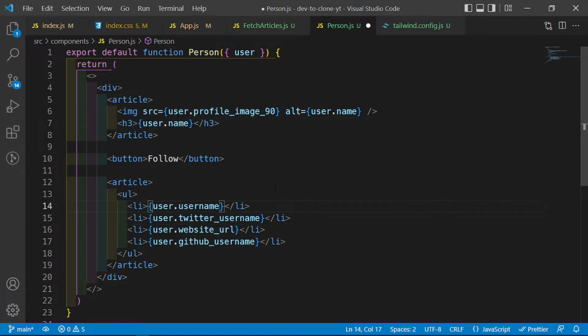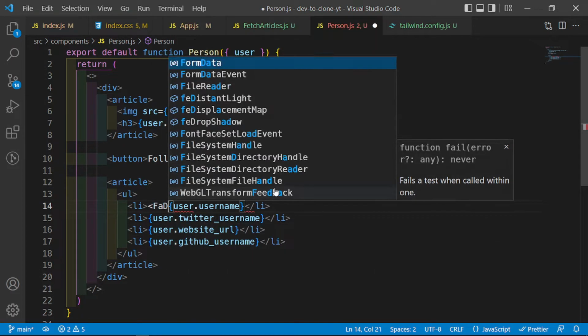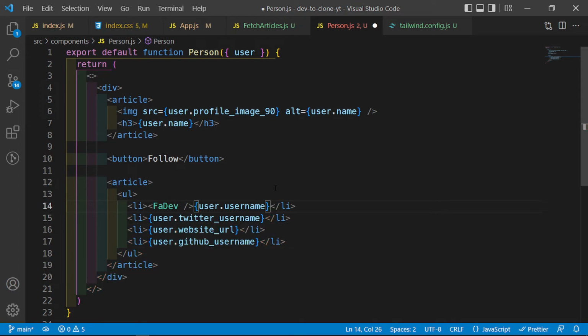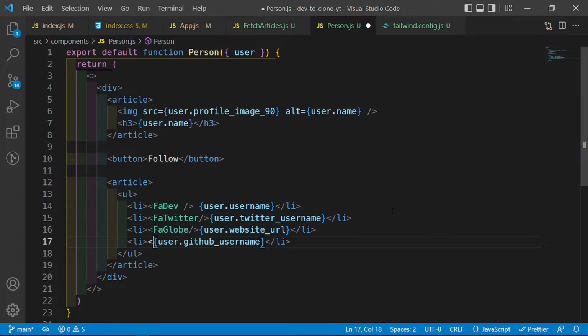Okay, and then we need to add icons before all of this. The first one is going to be an icon called FaDev, which is coming from the React icons that we installed. The second one is going to say FaTwitter, like so. The third one is going to say FaGlobe. And the fourth one is going to say FaGithub. And then we need to import them on top.